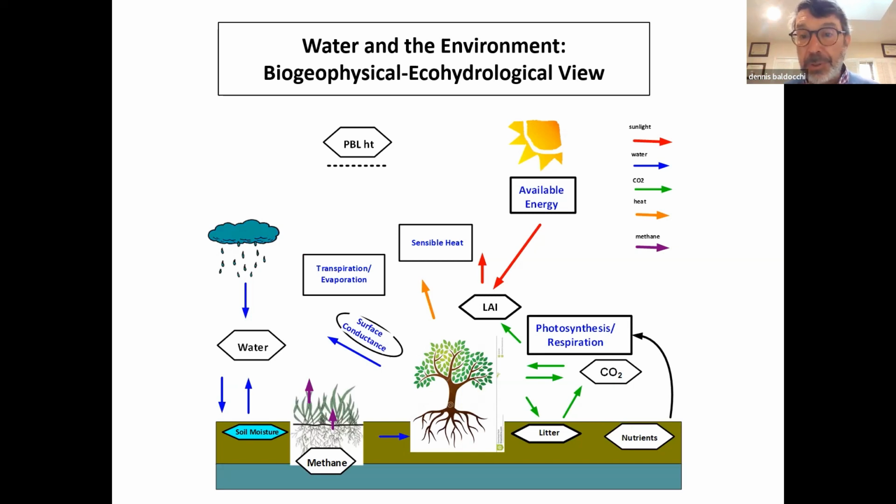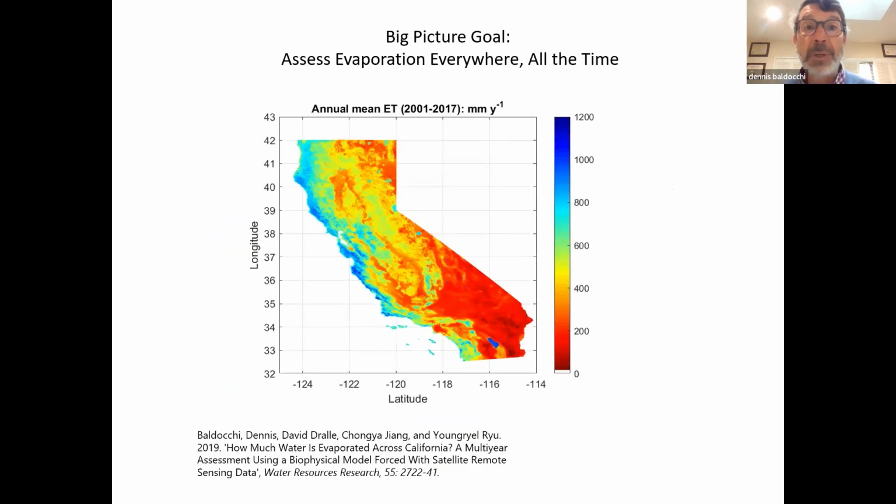As we work to other ecosystems that might have more rainfall and surplus rainfall, we also have to bring in the carbon cycle and the nutrient cycle. Because ultimately the stomata open to optimize carbon uptake and minimize water loss, and this is done at the cost of nutrients, nitrogen, essentially. So it's this cartoon that I use to help me think about how evaporation will vary from different parts of the world, arid and semi-arid. And this is the framework in this cartoon that was applied to produce this map here, essentially using mechanistic models that couple carbon and water and are driven with high resolution remote sensing, at 1 meter resolution.